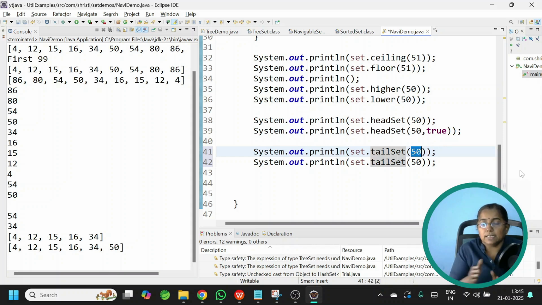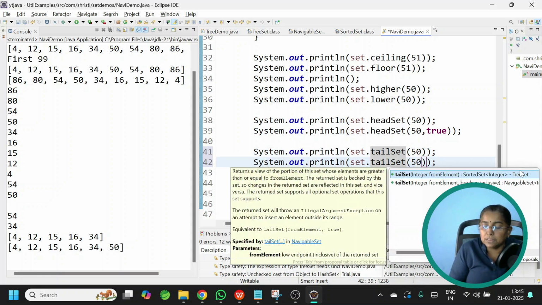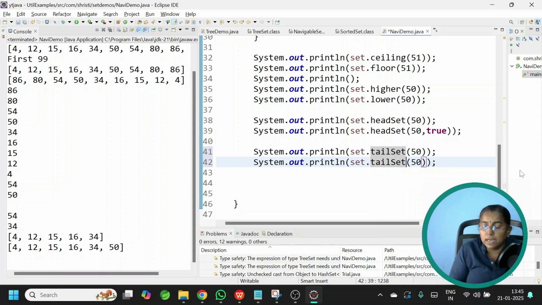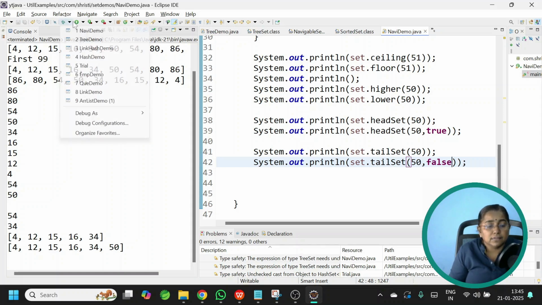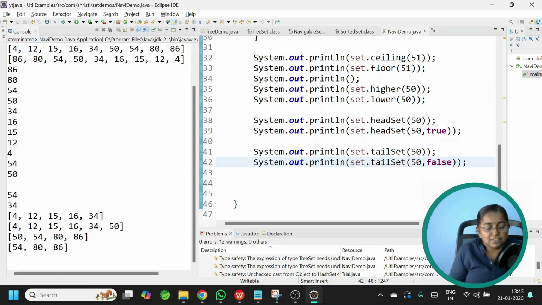It means it will return the list of numbers that are equal to 50 and greater than 50. Now, if I don't want to include 50, I can go for the overloaded method and I will pass the second parameter as false. Now let me run this. So the first one is returning the list of numbers greater than or equal to 50. The second one is returning the list of numbers greater than 50.